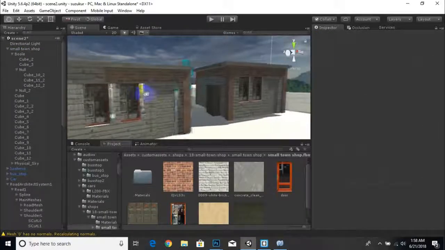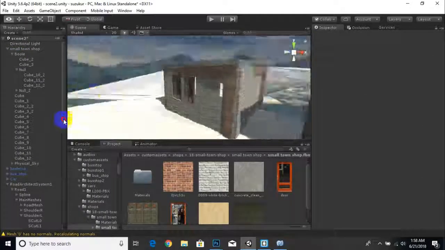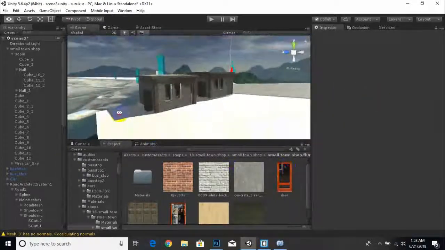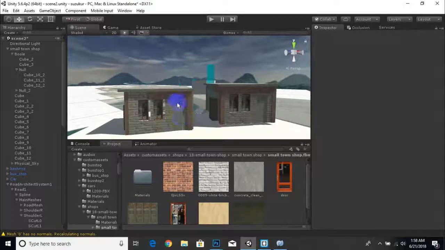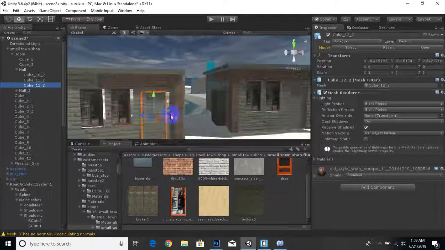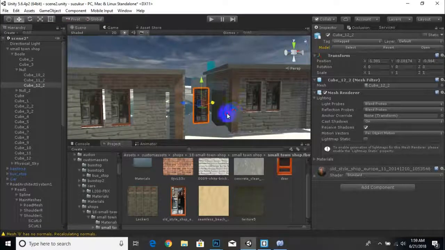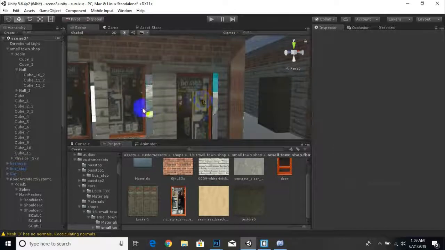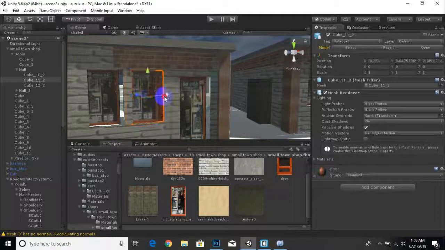Yeah, it's implemented, but oh, why not? I don't know why it's not picking. Yeah, because there are two cubes and we have to delete one. Yes, now it's fine.